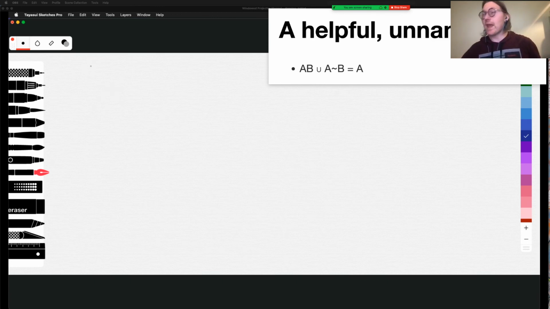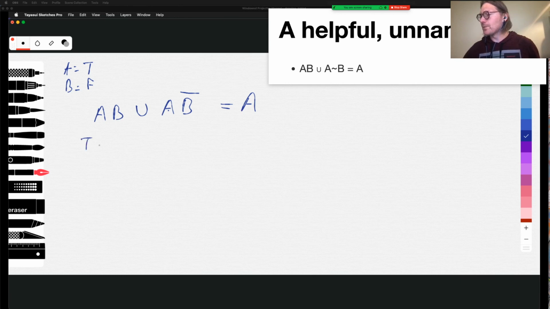So let's say A is true again, and B is false. And we can say we're looking at A intersect B unioned with A intersect not B, and I'm going to do this over bar for not, is just A. So this is A intersected with not B. That's what we're seeing there. So how do we think about this? How do we write this out?